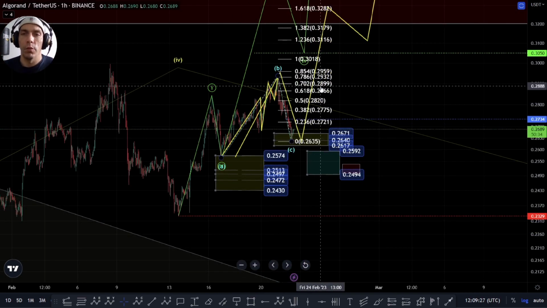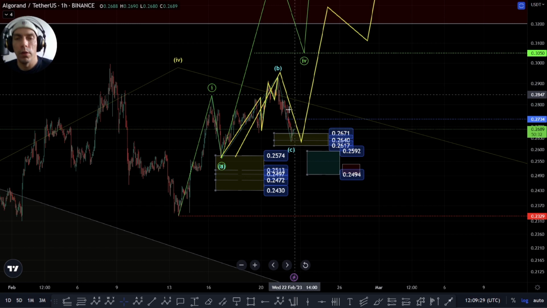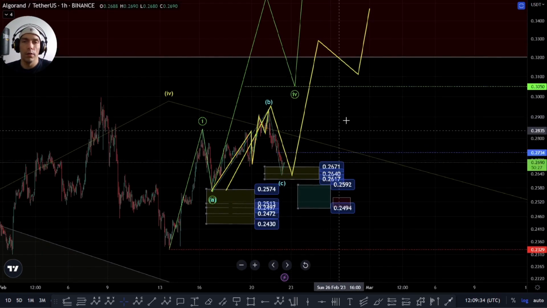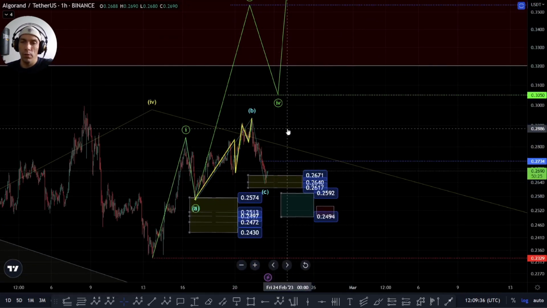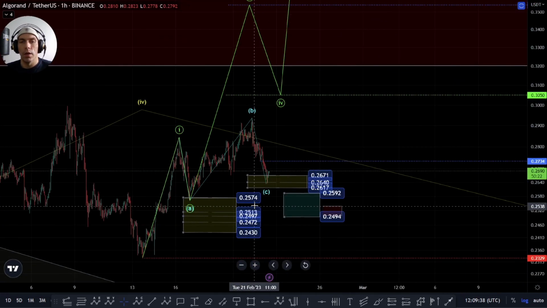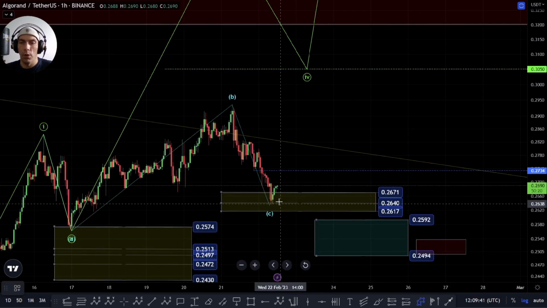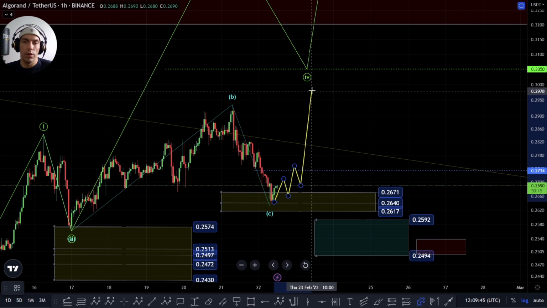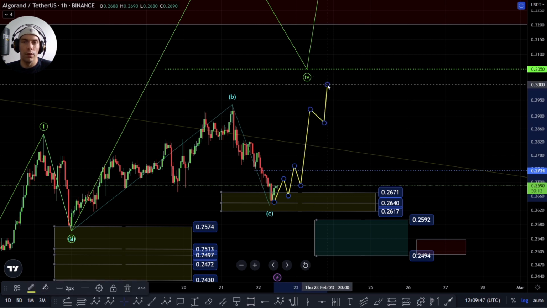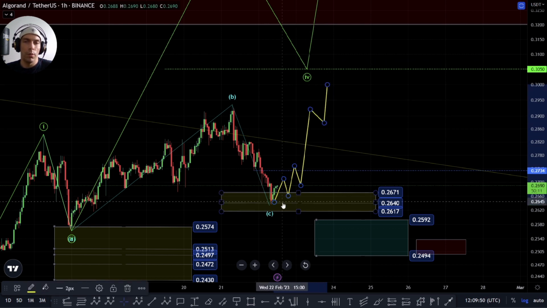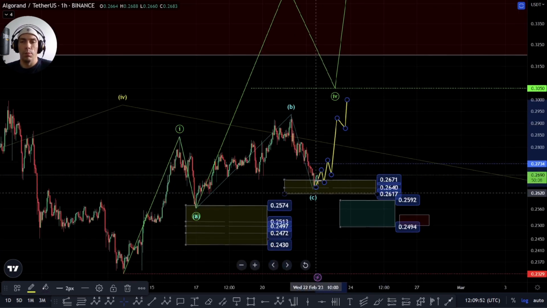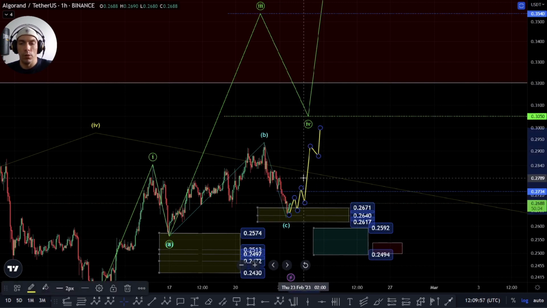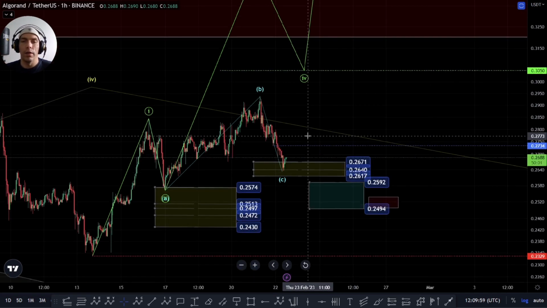So this is something that I'm keeping an eye on. If we do start to hold these supports and start to push up here more impulsively, we could then see these bigger moves playing out. But this would be a wave 3. So we'd want to see this form a 1, 2 at the bottom here, and then maybe another 1, 2. Then we'd want to see it get some strength to this move, really getting that push to the upside, getting that volume behind it and getting quite vertical. If it just moves sideways, it becomes less likely that's the case.